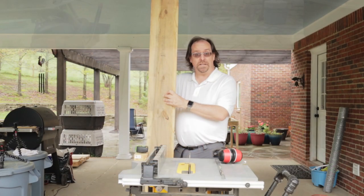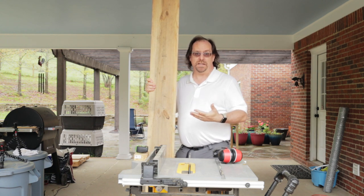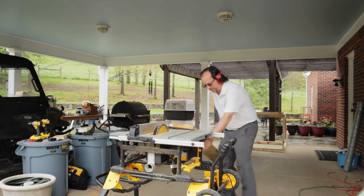What I'm gonna do is begin by doing 3-inch rip cuts along the length of the boards. And I chose 3 inches because that leaves me enough lumber to build out 5 sections for the chicken run.